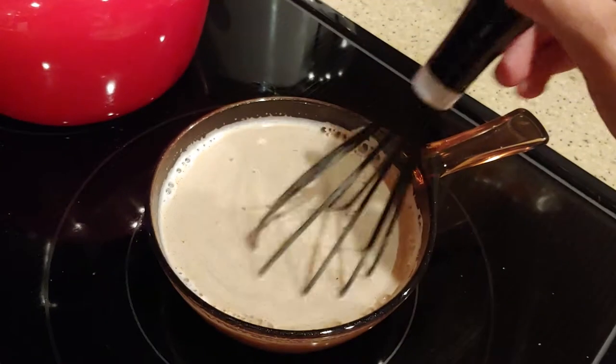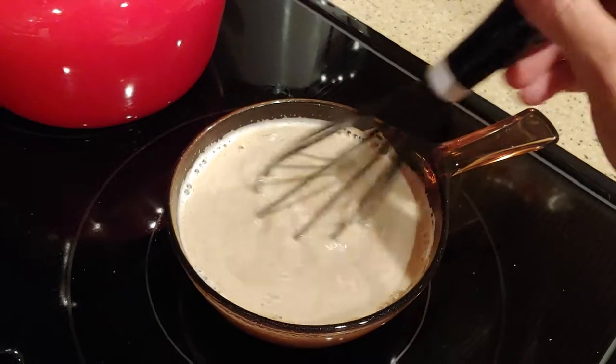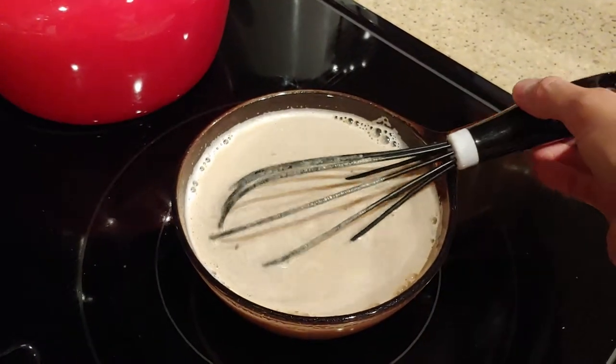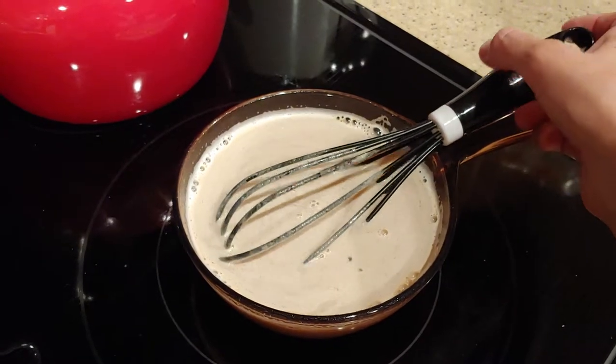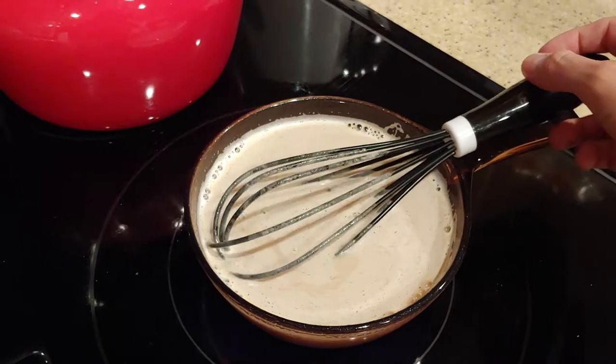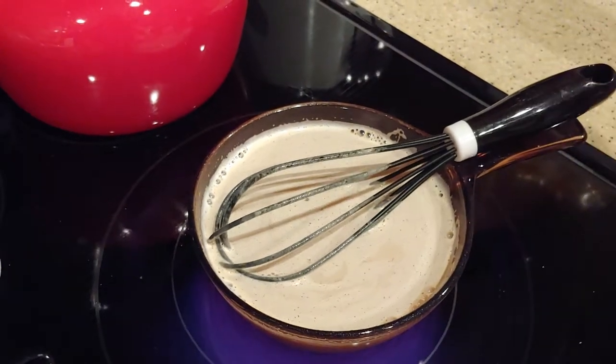My camera's not focusing. There we go. So I'm going to do that for about 10 more minutes just to get the flavoring just right. Hold on, I'm doing this with one arm here.